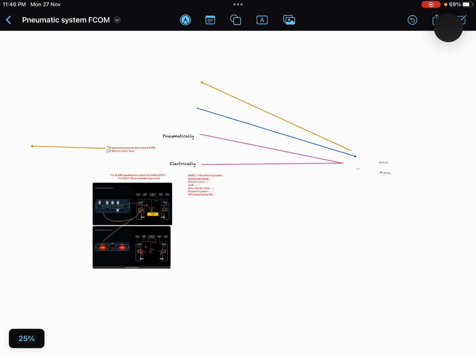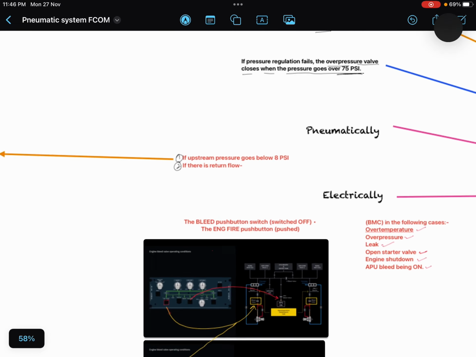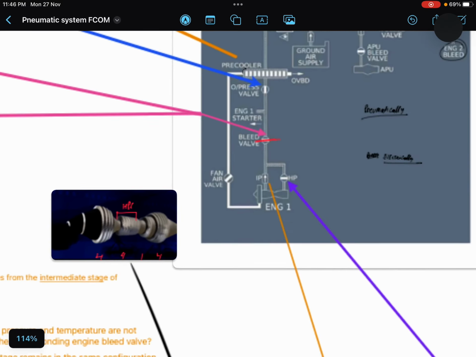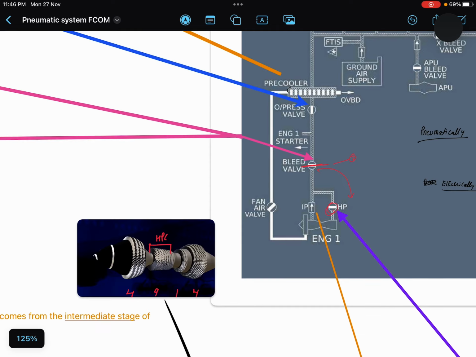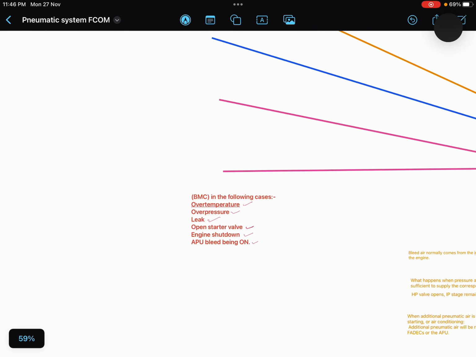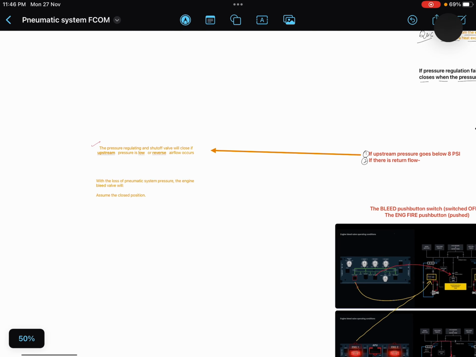Right? Perfect. Now the only thing which is remaining is the HP valve closure conditions, and it will take only 1 minute. That's why this is how I have designed this video, so that I will tell you about the bleed valve closure first, and then I will tell you about the HP bleed valve closure. It will take hardly 1 or 2 minutes, but before that, answer two questions.